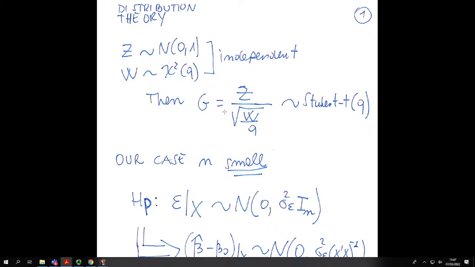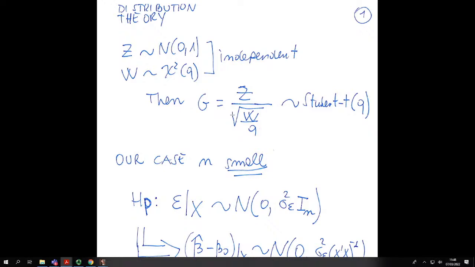The nice thing about the student t is that, of course, you are dividing in the denominator by a positive number, because the chi-square distribution is always positive. You are dividing Z, which goes from minus infinity to plus infinity because it's normal, by a positive number, so you can do that. The denominator will never be 0. So everything is wonderful, and the nice feature of the student t distribution is that it is very similar to the normal, but it has larger tails.